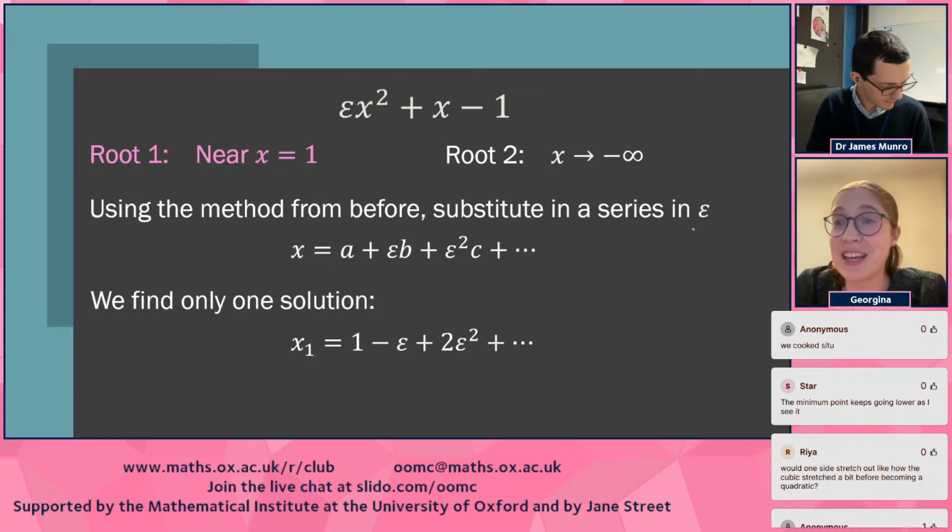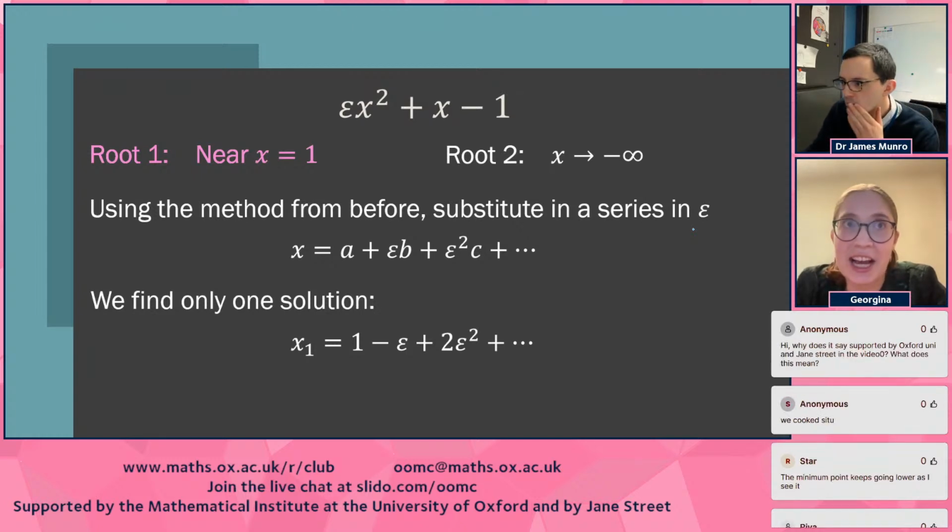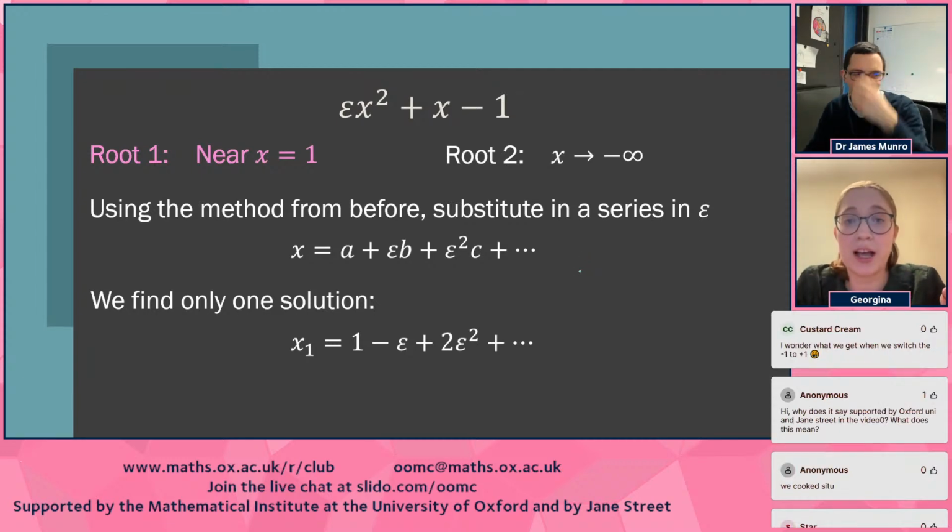So the interesting thing here is that in our first one, we had that choice that James was talking about, where we had 2 different paths and got 2 values for A. Here, we're only going to find 1 value for A if we use this method. I'd be interested to know if the chat has any guesses for why this form of the series, where we're taking powers of epsilon, can't possibly represent something going to infinity.